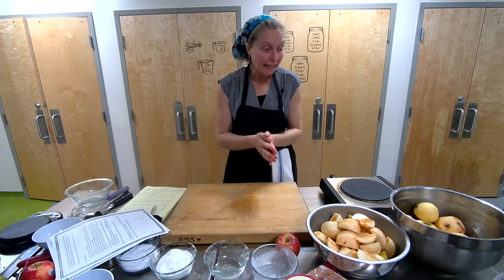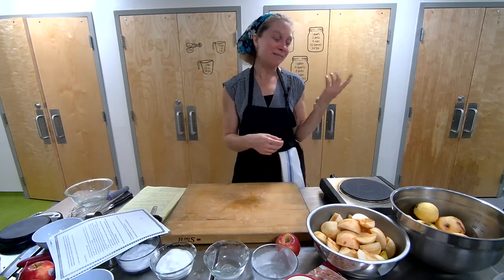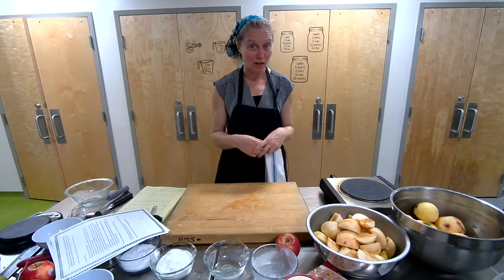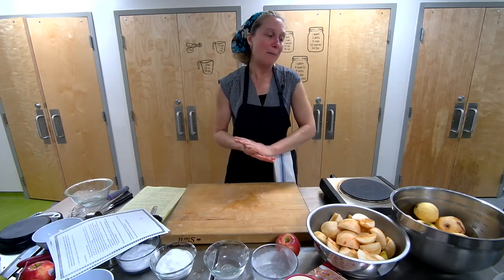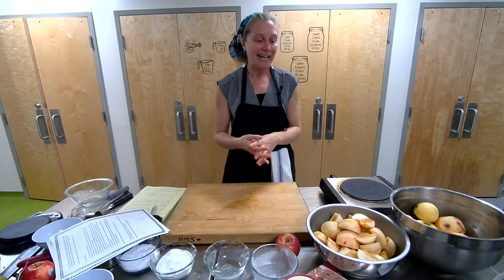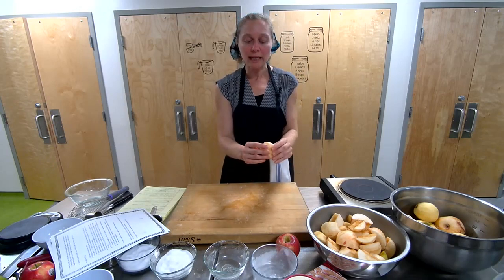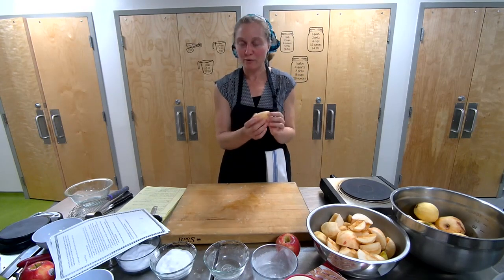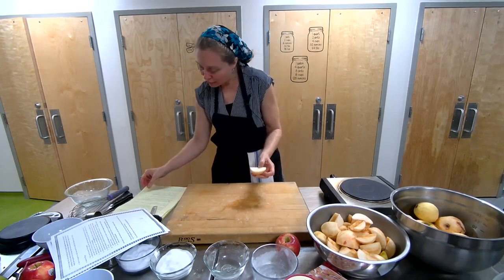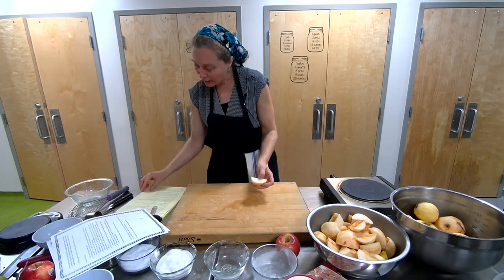So for tonight, I did a bunch of apple picking up, not picking, I didn't pick these myself, from the UVM horticulture farm where I used to work. They have a wonderful variety of apples that are hard to come by. They had a variety called Arlette, which I really like the flavor of, and it's also quite firm and good for baking. Trying to see if I can give you any more details about the Arlette, if I wrote anything down.